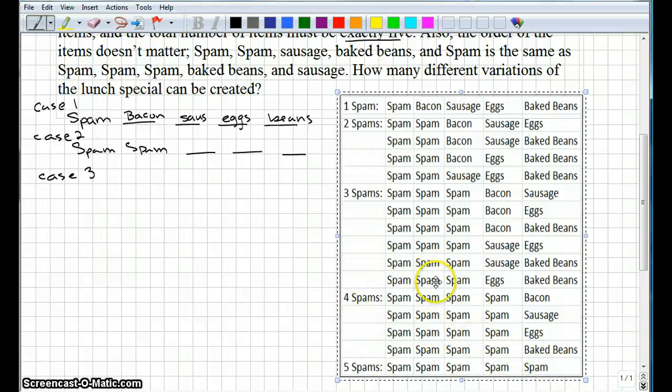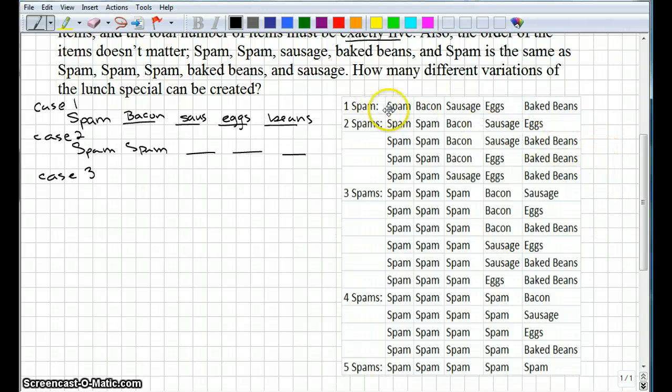So that's just a way of systematically listing all the possibilities out, and then we would count them, and we would get 16. If you count all these, you have 1, 2, 3, 4, 5, 6, 7, 8, 9, 10, 11, 12, 13, 14, 15, 16. So we have 16 different ways.